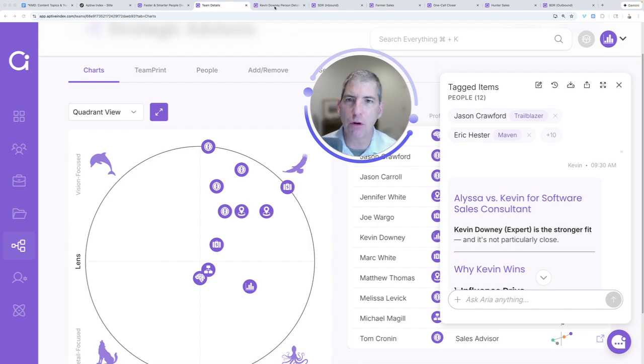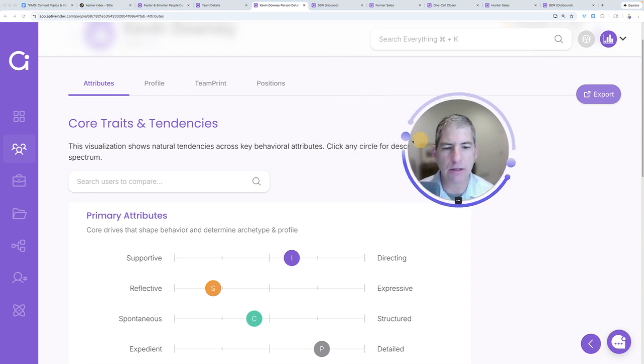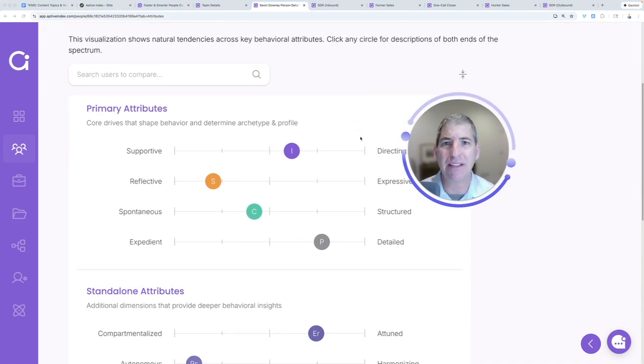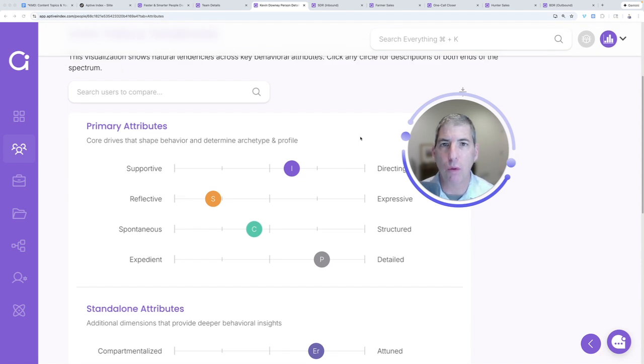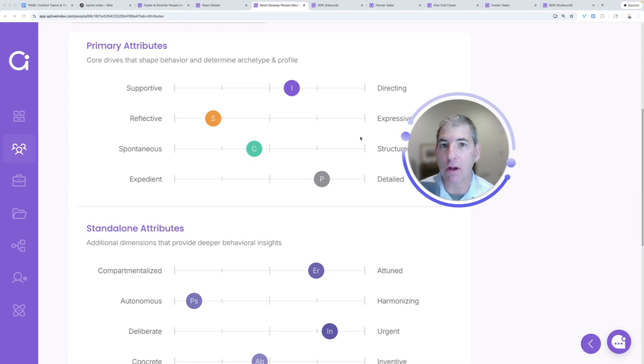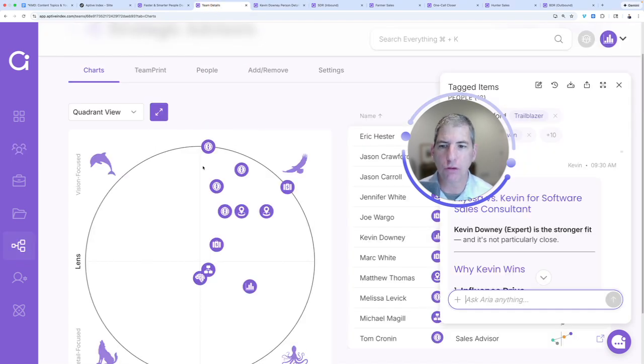If you're not familiar with Aptive Index, if you have a link, take it. It takes 8 to 10 minutes. The accuracy level will blow you away. It's measuring what we call cognitive attributes, and these are the things that drive our decisions and actions, our needs and motivations. They're stable, they don't change in our lifetime, and they are exactly how you pinpoint whether somebody is built for a job. So you build a profile either from scratch, and I'll show you how that works, or you build it off of people that are successful in a department, or a person.